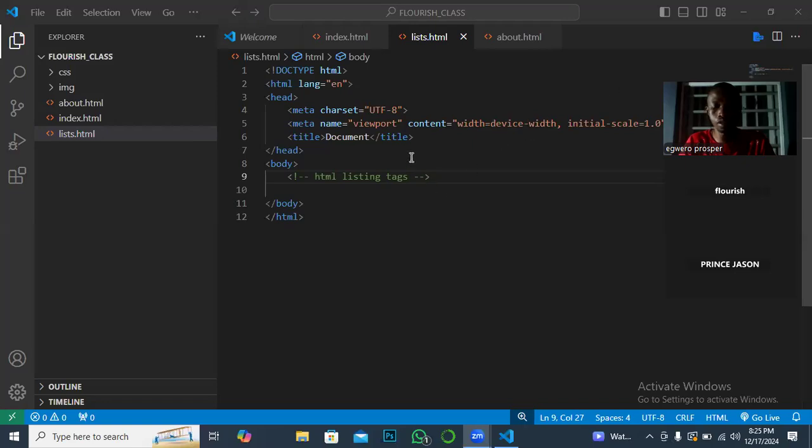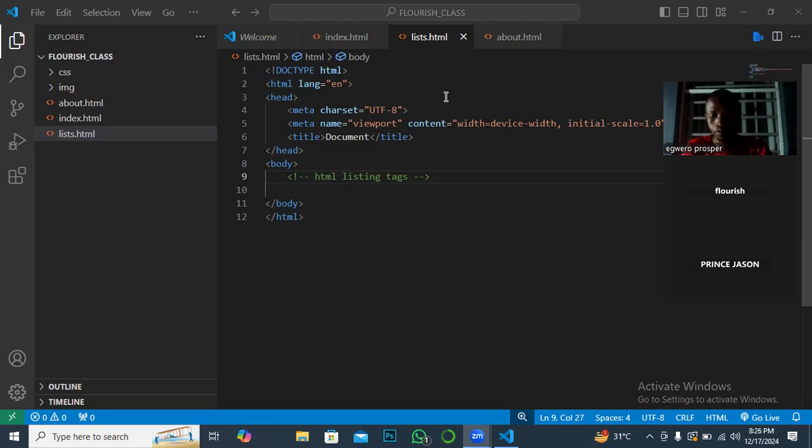Thank you. All right. So I was explaining that each of these tags that we are referring to... I didn't complete the meaning of the HTML listing. I said HTML listing tags are used to present information in an organized and structured manner.